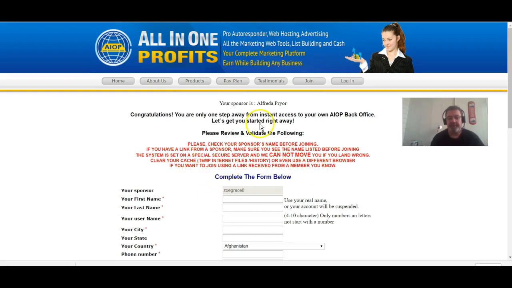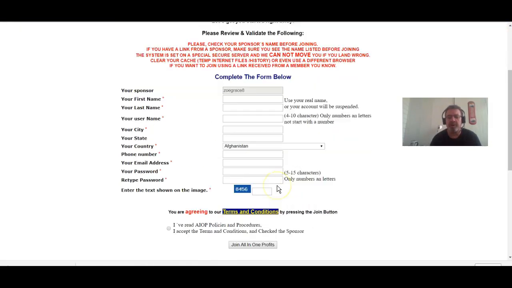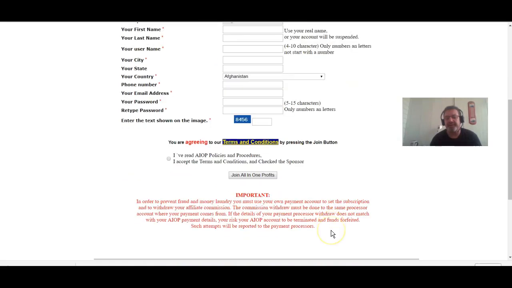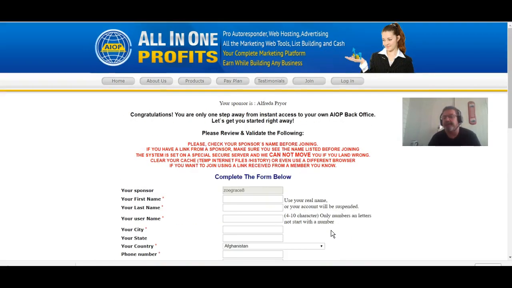There should be a username here and a name here. Once you see the name is there, everything looks good, you're going to fill out this form. Very simple stuff, your name, address, all that basic stuff. Then it says join All-in-One Profits. It's going to take you to a page where you have to pay.